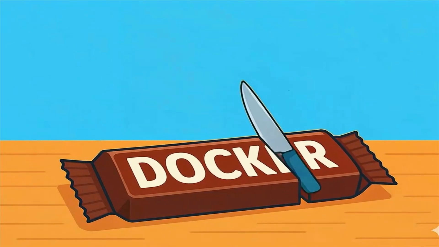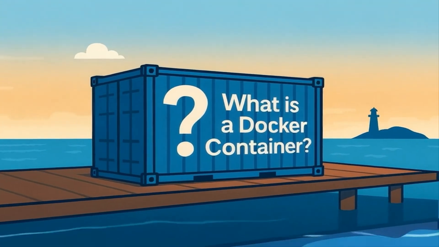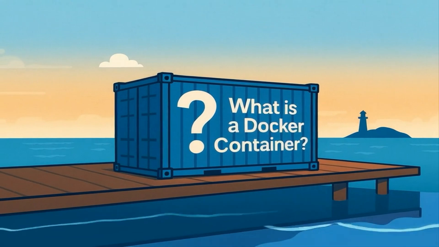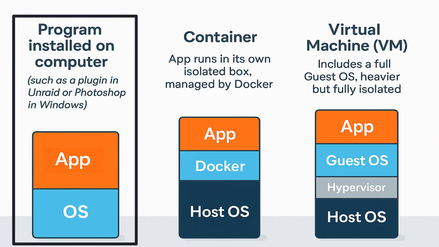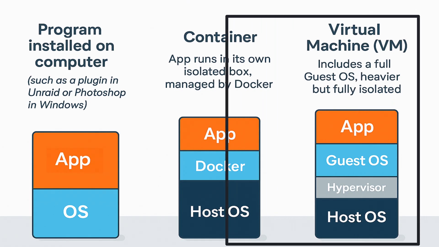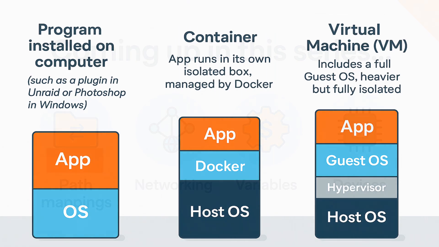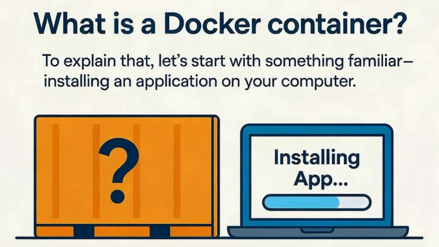I'm going to be splitting this into short, bite-size parts so it's easier to follow along and easier to come back to in the future and find the bit you need. This first video, I'm going to be focusing on one thing: what a Docker container actually is. I'll explain how it differs from installing a program directly onto a computer, or in Unraid's case, installing a plugin into the operating system. We'll also look at how containers are different from virtual machines and where they share similarities.